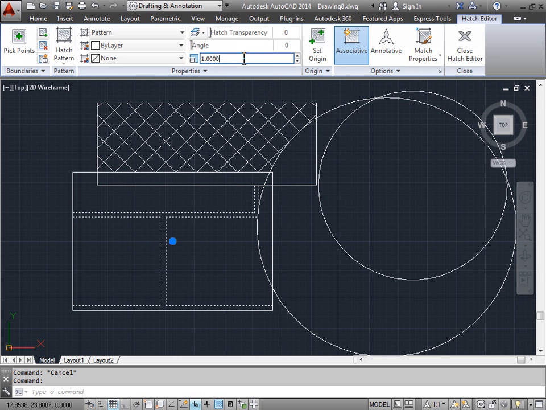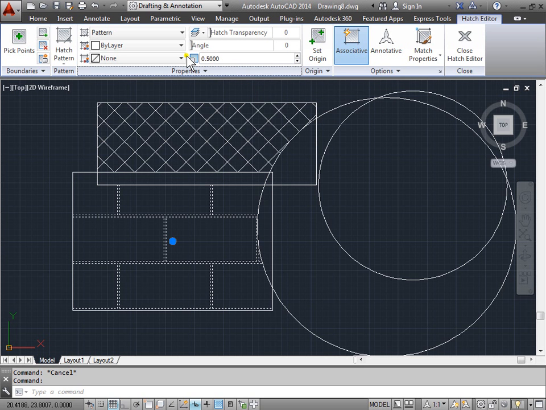And this time, I'm going to adjust the scaling because that's really what we wanted to do, make it a lot smaller. So let's try a large number and see what happens. Let's put 10. Press tab. And there you go. It got much larger. So if you want to scale something smaller, don't put a larger number. Let's try 0.5 and see what happens. There you go. Now we're starting to see some bricks. 0.5 looks like a pretty good number, but we can keep going and make it look a little bit better.